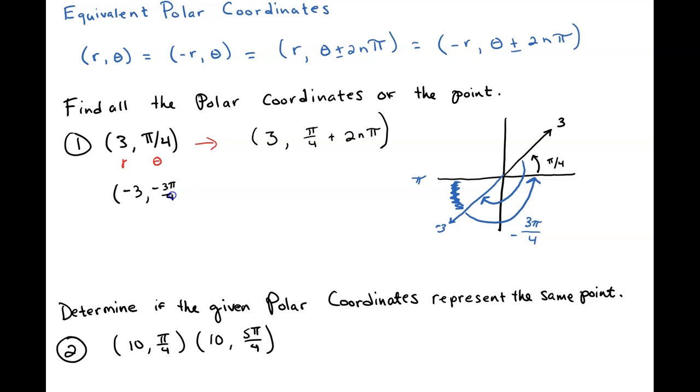So then we look at all of the possible polar coordinates, and we're going to say, well, it's negative 3, and then it's negative 3π/4 + 2nπ, and that's what we have there. So if they ask you to find all the polar coordinates, well, this right here would be a good representation of it. You're not really going to list all of them because you'd never end. But this is one way to basically illustrate that fact, that you can do n rotations.